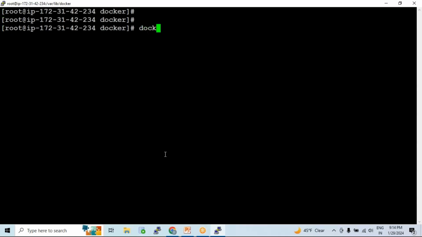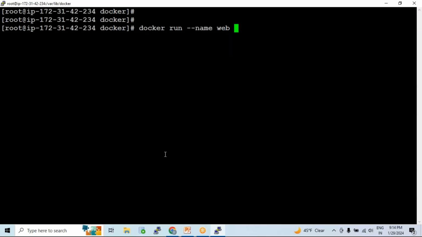Once you have the image with you, you need to run the command called docker run in order to run it as a container. Docker run --name, specify the name of the container, -d so that your container will be running as a background process, or else if you don't give -d, your container will be running in the foreground.